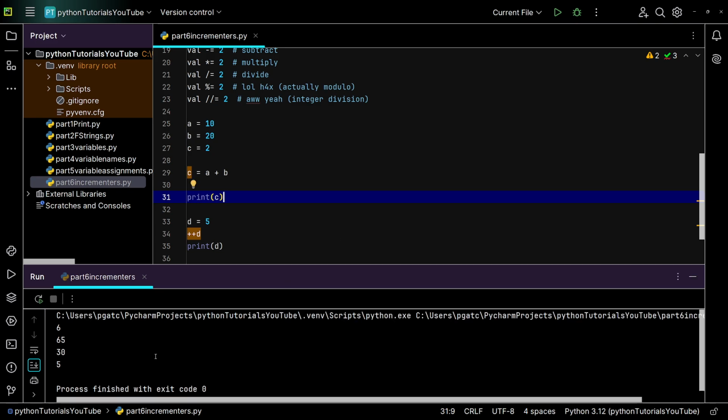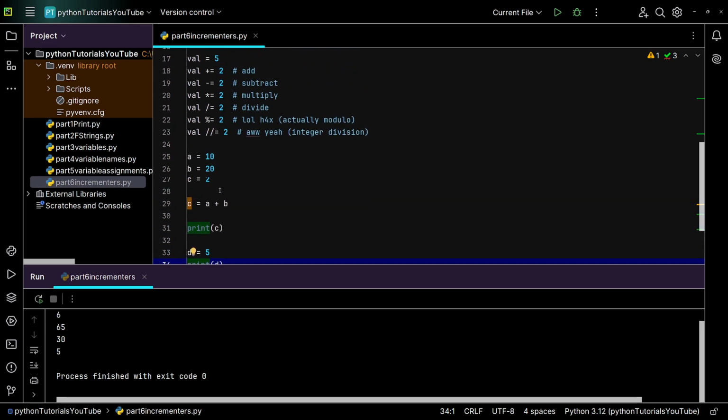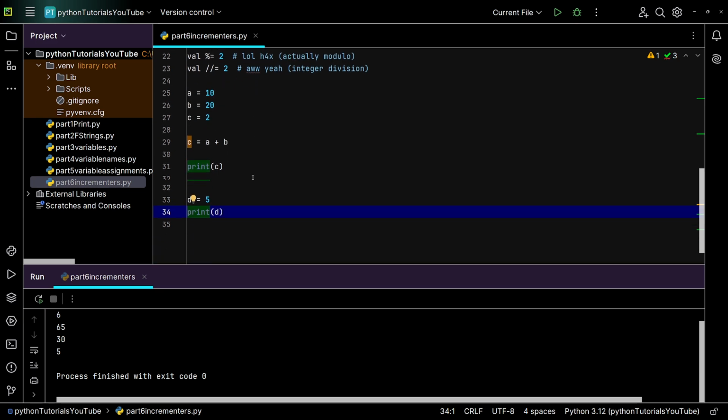I run it again, and you'll see here that that doesn't achieve much of anything. It's basically I'm adding to d. Nothing bad happens. But it did not increment 5 by 1. There is no Python shorthand way to do it. There's some fun, I guess you would call them sort of hacky ways to do it, but it's definitely not something that you have to worry about too much because, again, plus equals 1 is going to work just as well.